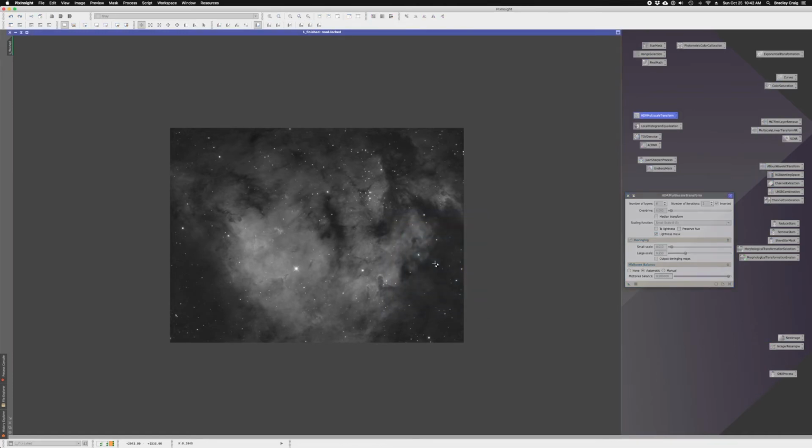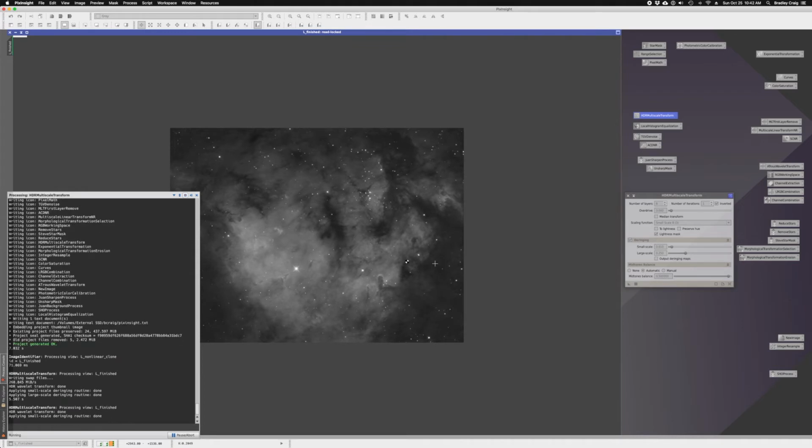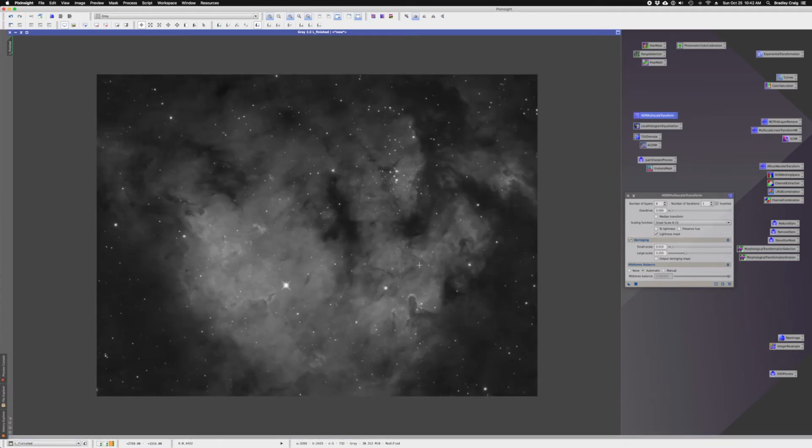This will create its own mask, which you could do. I generally don't because I want to have control of the mask. Not bad. You can see it affects a lot of the image, and I'm not really looking to affect a lot of the image, especially out here yet. I really want the effect to be in here. So this is what I would do.